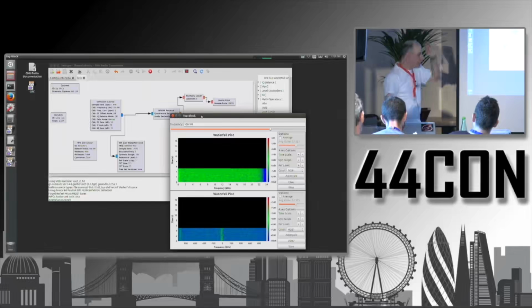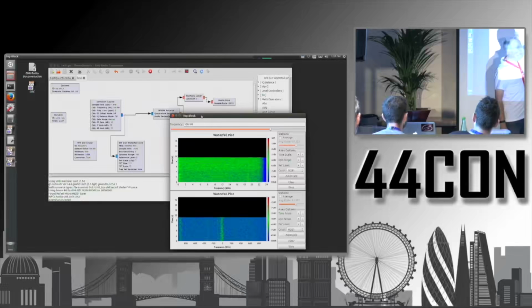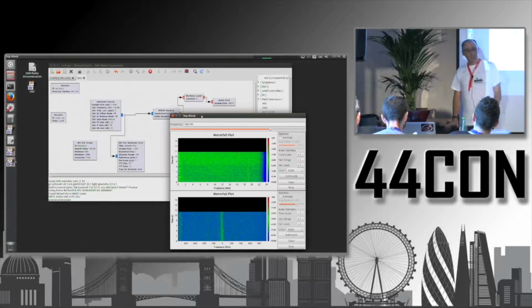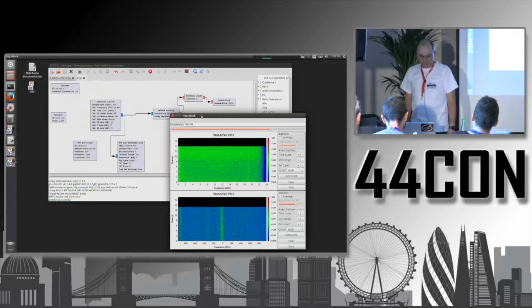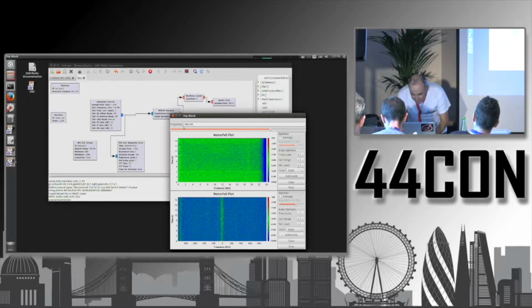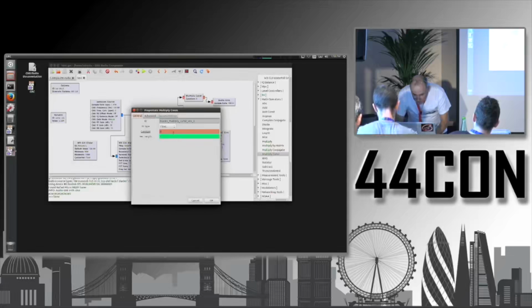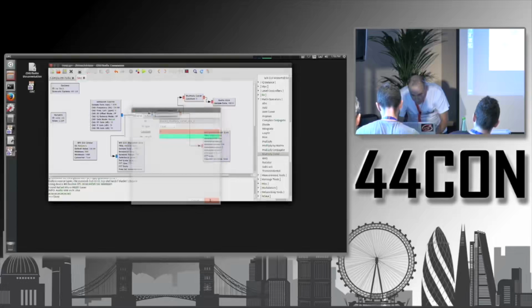Okay. And now I hear nothing at all. And why is that? I'm multiplying with 0, so I have nothing. But if I change that into 2, then I multiply with 2.